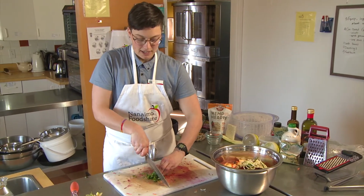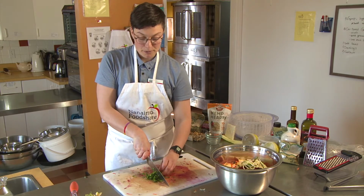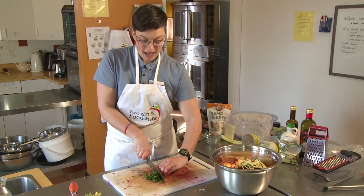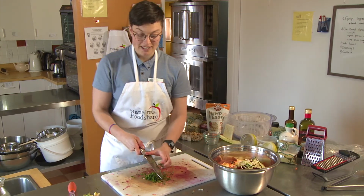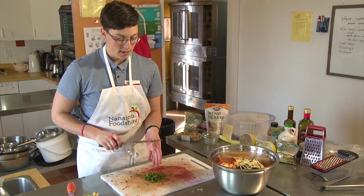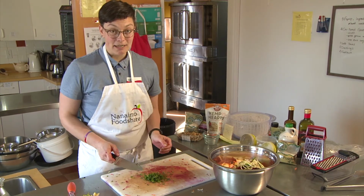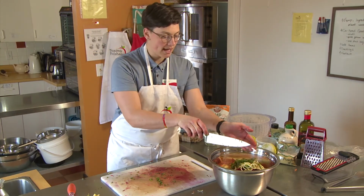And it's gonna fall apart because it's in lots of little pieces, but the more you push it together with your cat claws and you go over it with your knife, the smaller it's gonna get. And those herbs are so flavorful that you just need a little tiny bit to have that punch of flavor. So let's add that into our salad.